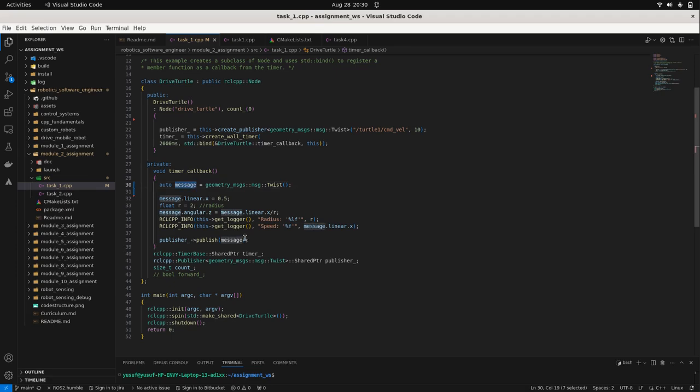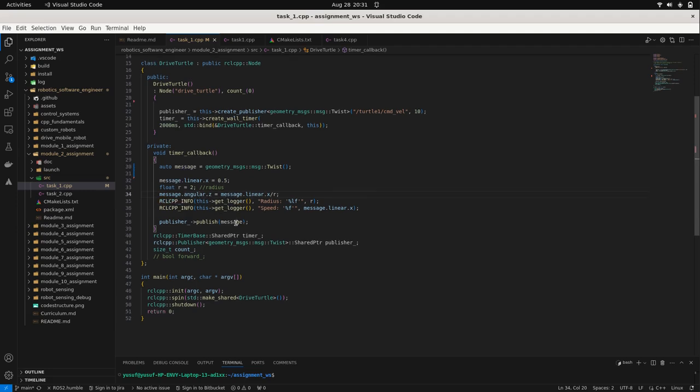The publisher sends the message that we created before every time the timer ticks. So every 2 seconds the timer ticks, and the robot moves in circular motion.